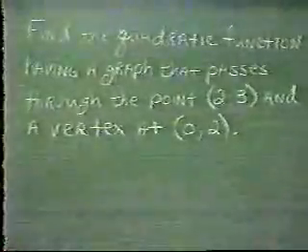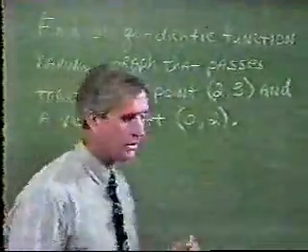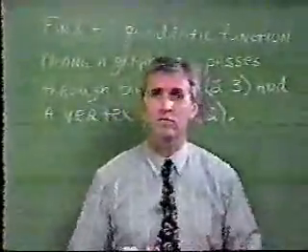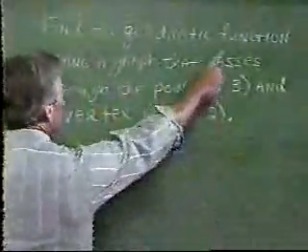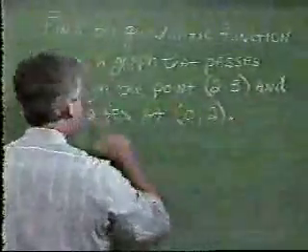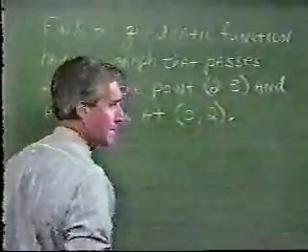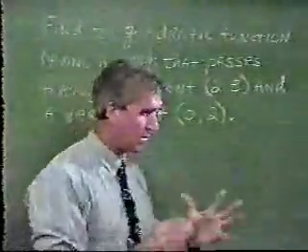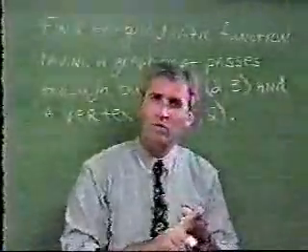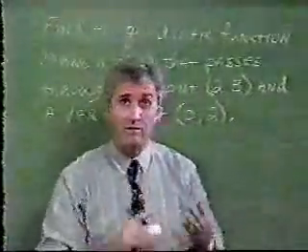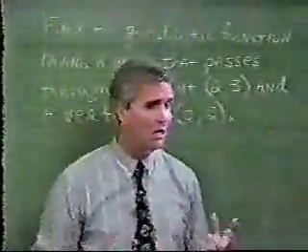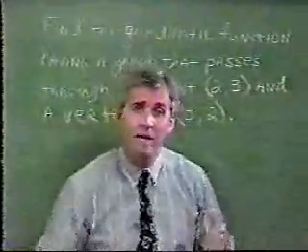Here's a problem in which we are going to find the equation or the function whose graph has certain characteristics. It says to find the quadratic function having a graph that passes through the point 2, 3 and a vertex at 0, 2. Now, let's just get the big picture of where we're going with this. We have had a function in general form, and we've gone to standard form and the graph. You see, we're operating mostly in that direction, from the equation to the graph, equation to the graph, equation to the graph. Well, we need to be able to go the other way as well.